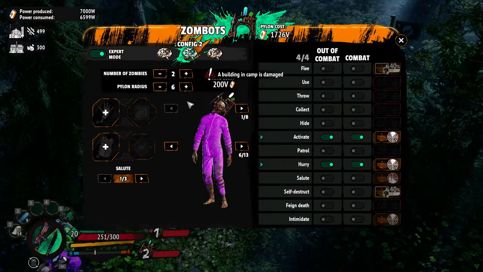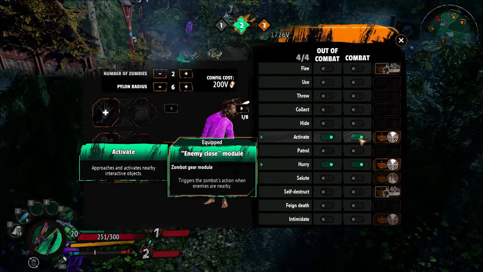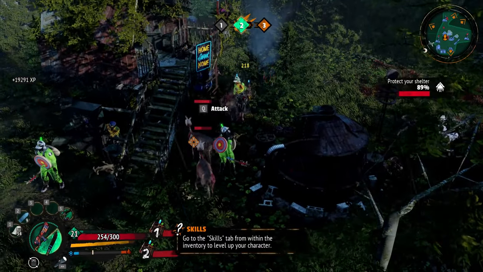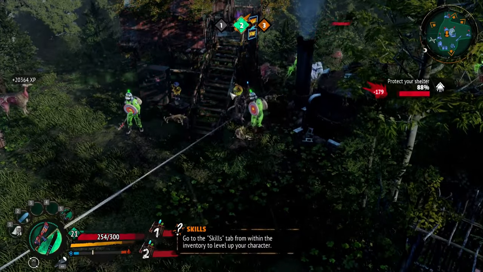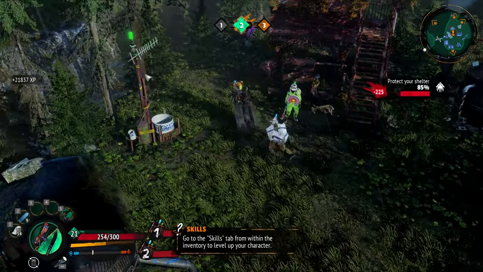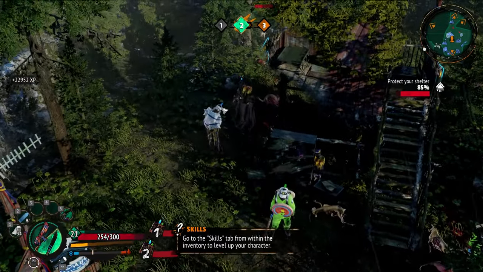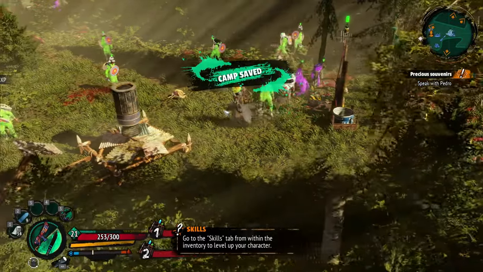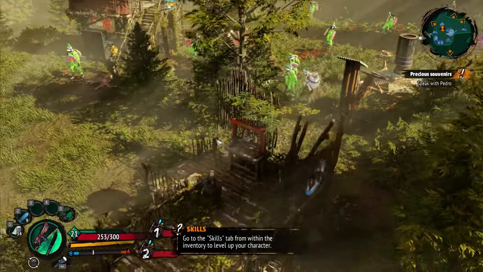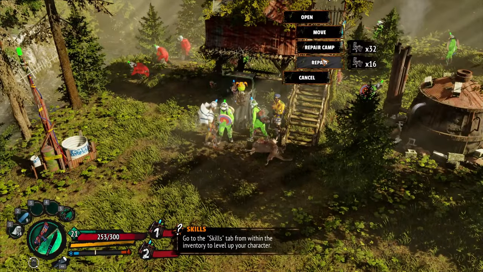Configure. Activate. Friggin' activate it. Did that sheep goat thing? Oh my god, they're spitting acid. Spitting something. Get off my base, bastard. Camp saved. I don't know about that. Useless zombies. Absolutely useless.